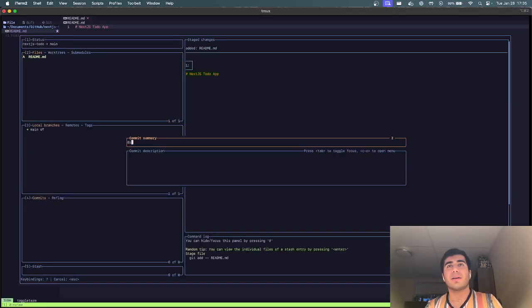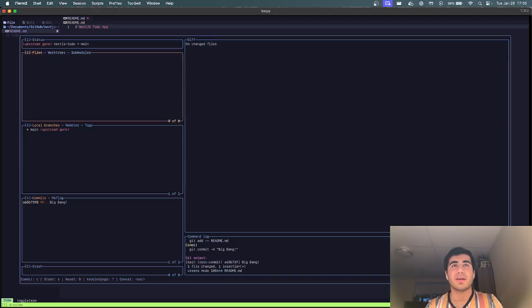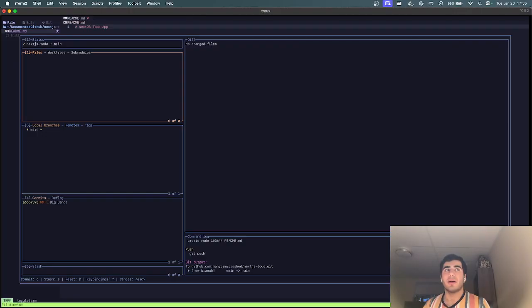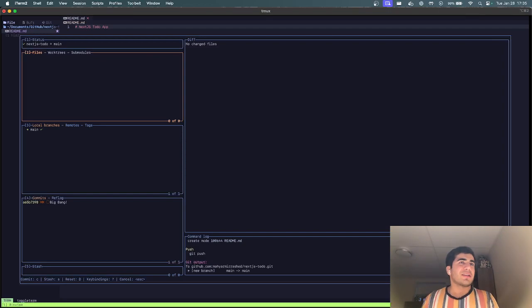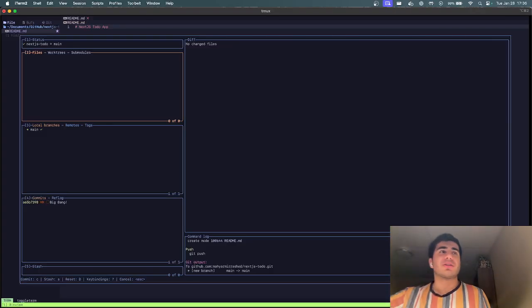And classic Big Bang. I love putting this Big Bang thing whenever I start my new projects. I found this while just screwing around online once, going through people's GitHub pages. I always did the initial commit because that's what GitHub tells you to do, right? When you create a new project, you always say, I'm just going to create an initial commit. But I found this one person and they said Big Bang. And I'm like, yeah, that makes sense. It came out of nothing. You started the project from nothing. We'll always have a Big Bang and then we'll continue the conventional commit syntax afterwards. Not like there's any delta that's actually going to happen in that first commit anyways.